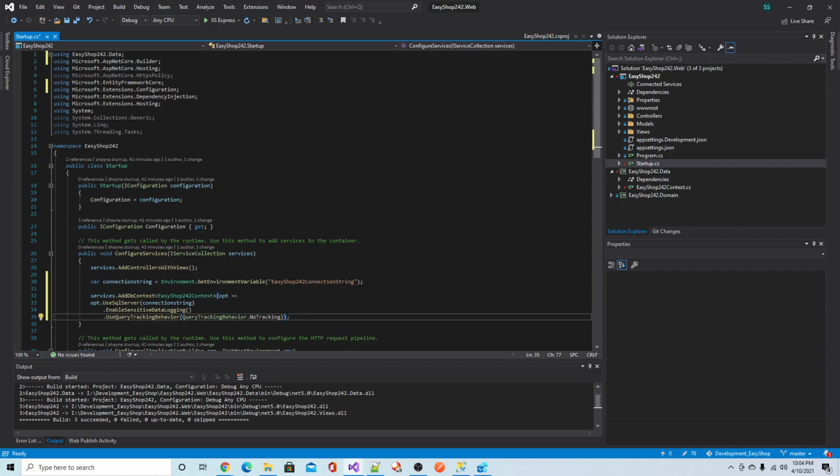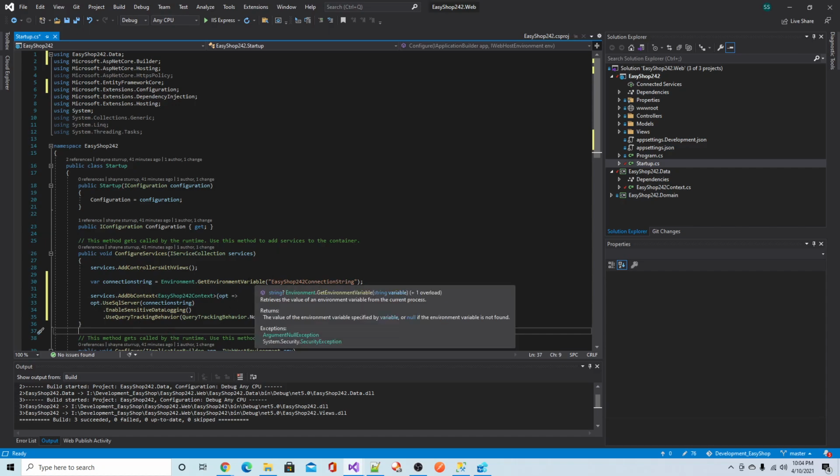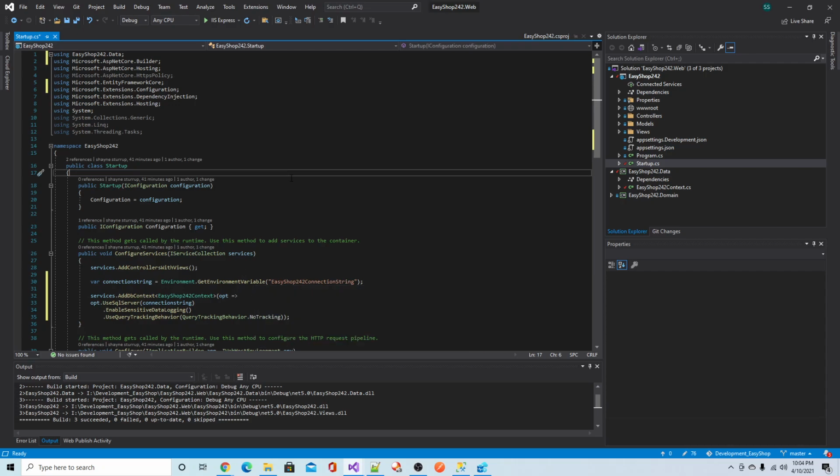Because the end of this is right there. Okay, so those two are connected. All right. So this will put the connection string in there, and in theory, our database should be all wired up.